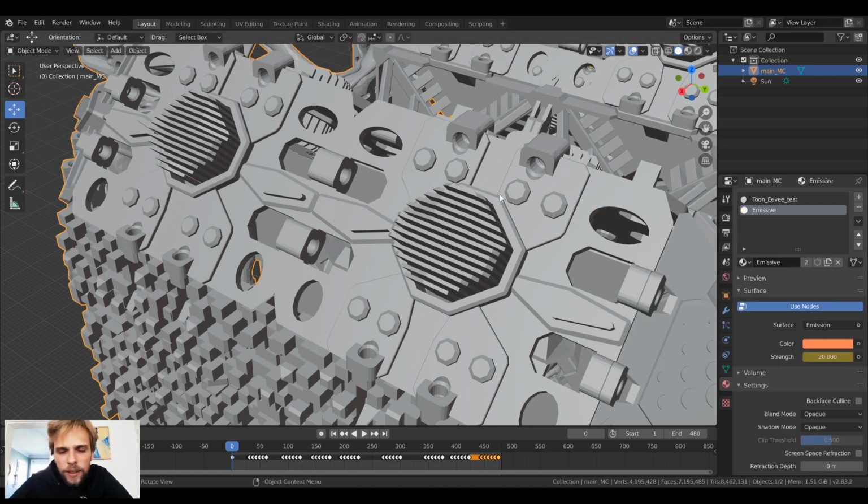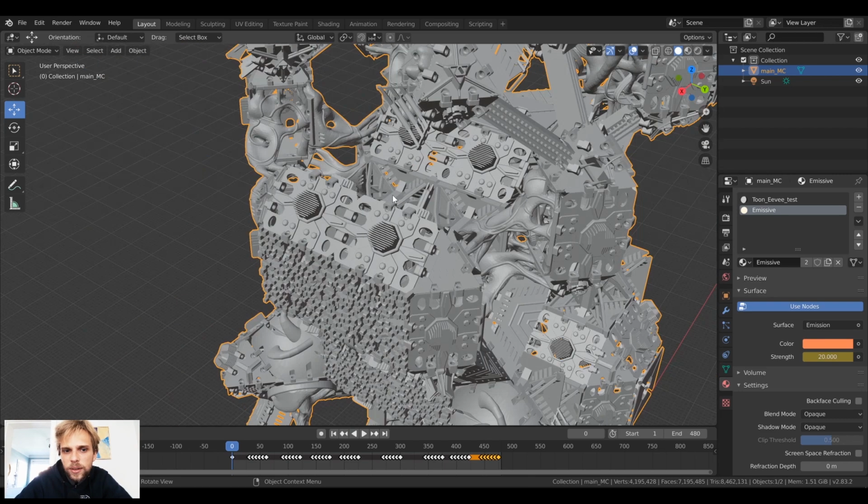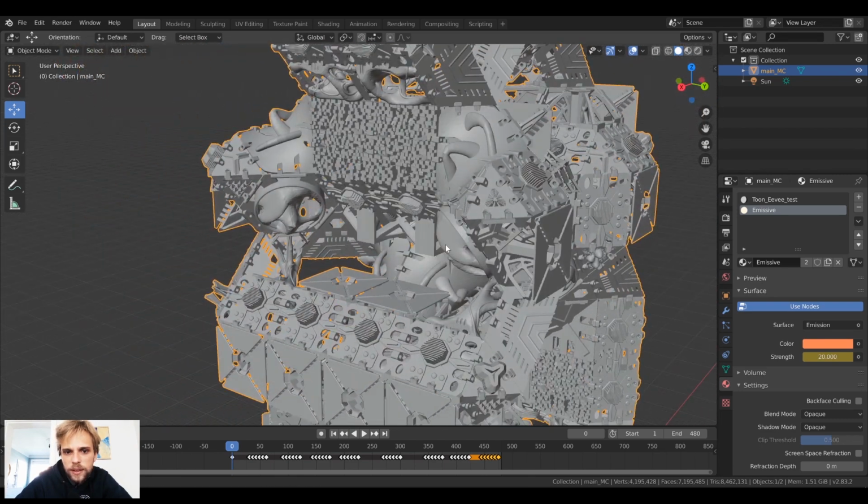So we have that. And for this emissive material, I will not do anything with the emissive material itself. Rather, I will, and I probably should delete the nodes for it. Nah, we'll keep the nodes. I will apply that emissive material, let's say for these bolts somewhere here. Or should it be something else?